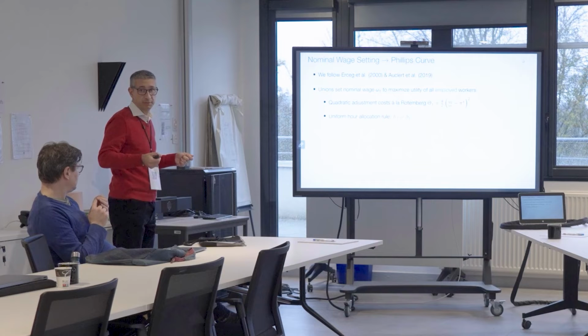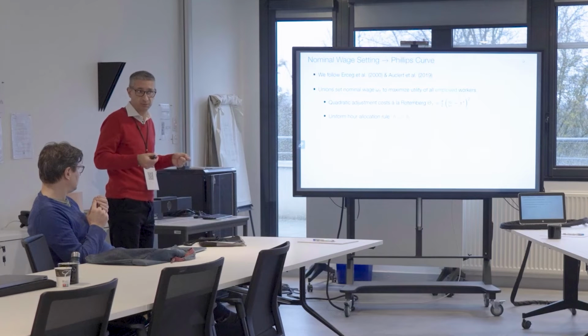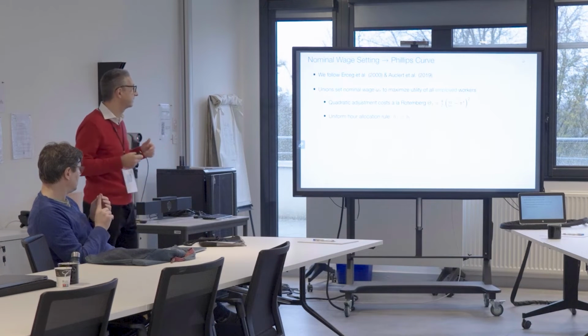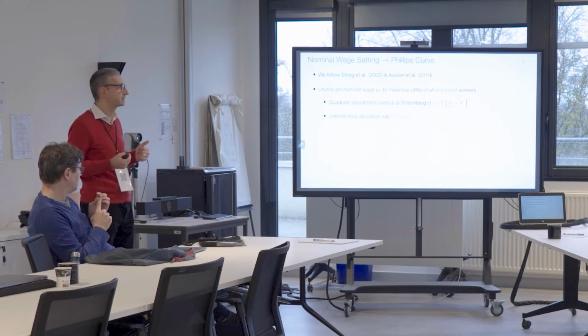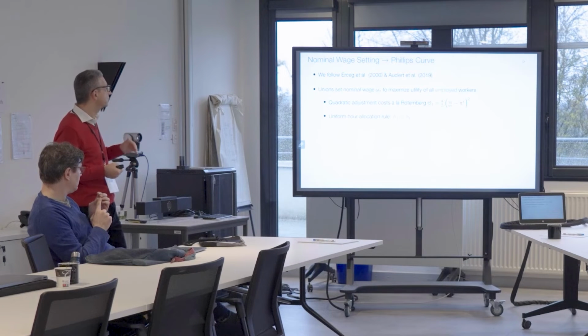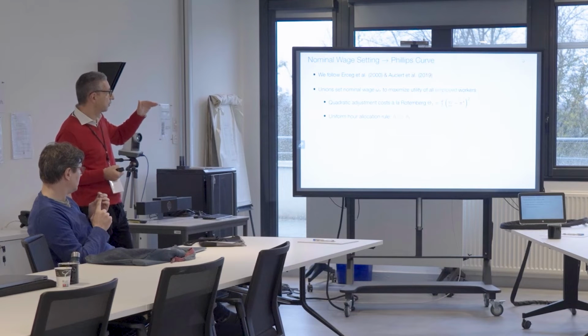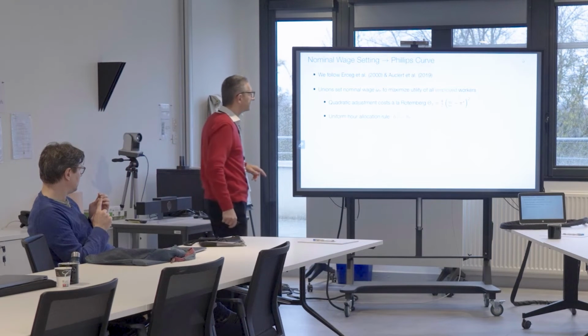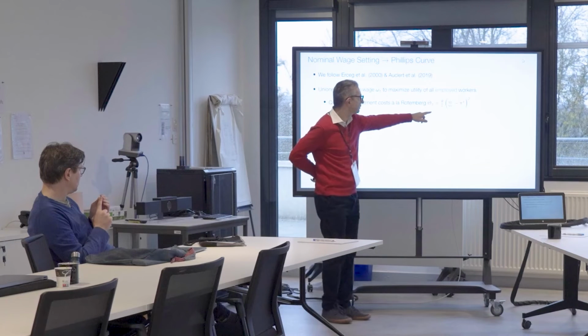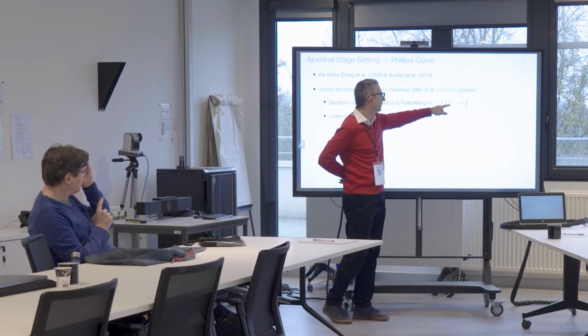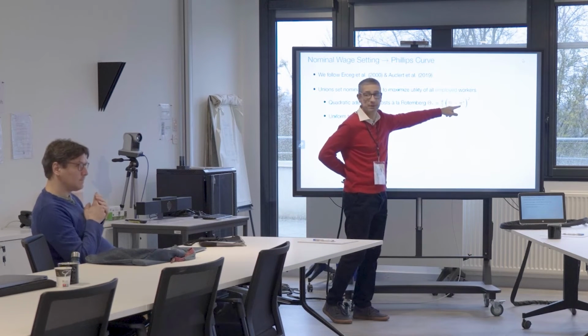I mean, there is a continuum, in fact. To be precise, there is a continuum of monopoly unions which are small relative to the aggregate. So they take all prices and decisions as given, except for the nominal wage. That they set, in fact, to maximize the utility of all employed workers, facing a quadratic adjustment cost a la Rotemberg. This is the cost of deviations of wage growth from the inflation target.